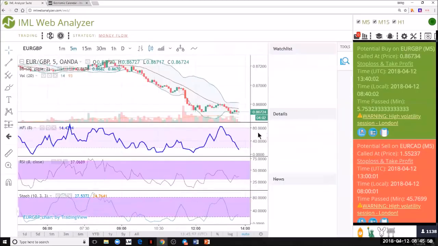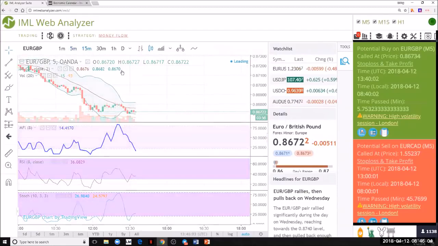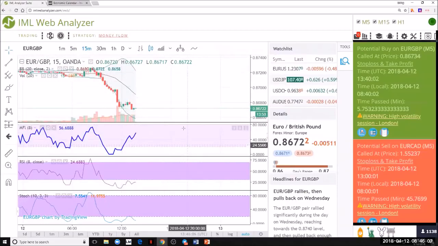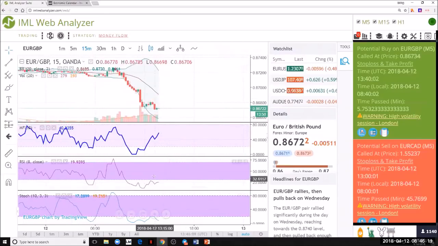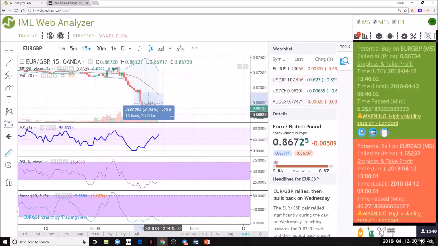All right, let me clear my screen so we can take another look here. Okay, so let's say, for instance, on this one, we would be waiting for the stochastic to look up. Now, in this case, guys, this is already getting up near the overbought area, so I wouldn't even consider this trade. And as we can see here, there's this big push to the downside, and it looks to me like there's some momentum here, because here we were in the oversold, and then look what the market's done. We've got divergence here.